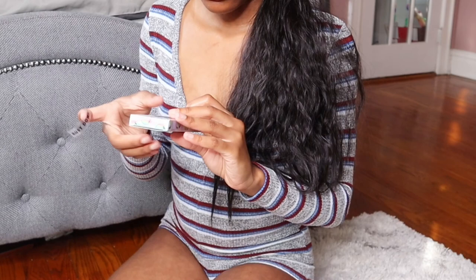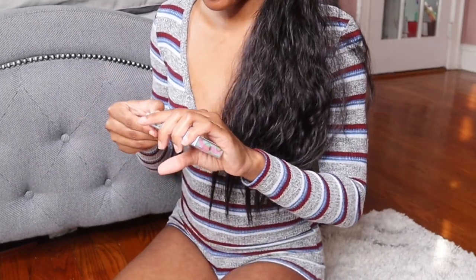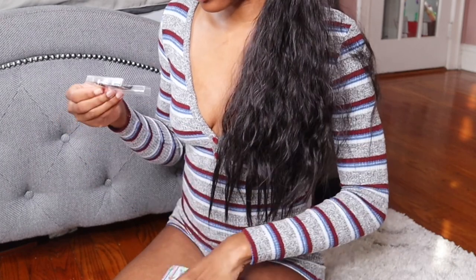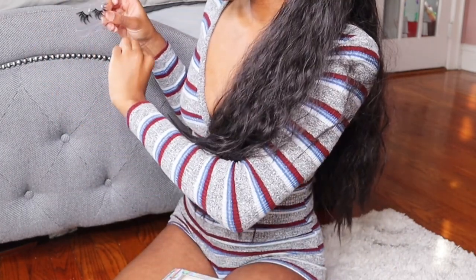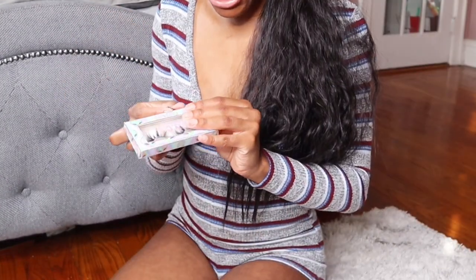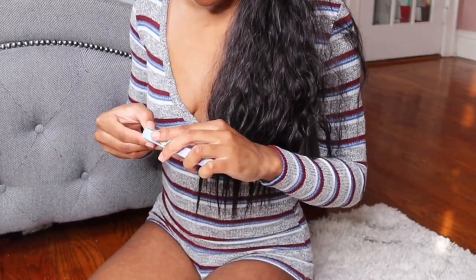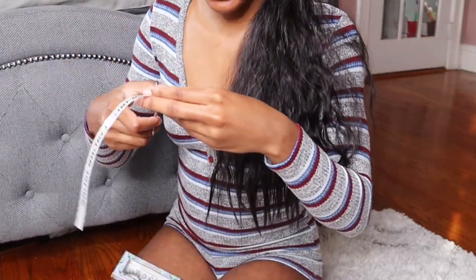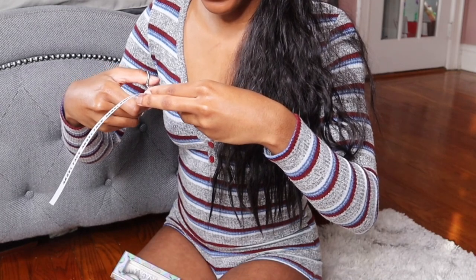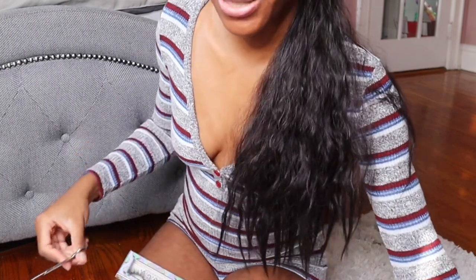Now I'm just going to put the label on the bottom of the box right here. Dangerous — let me take this lash out and make sure everything is good and it's clean. Put the label on — boom, Dangerous is now labeled. Angel Face — check it and just make sure. This is Angel Face, and I printed this one with the wrong font, so this is actually going to be funny because I have weird OCD like that.